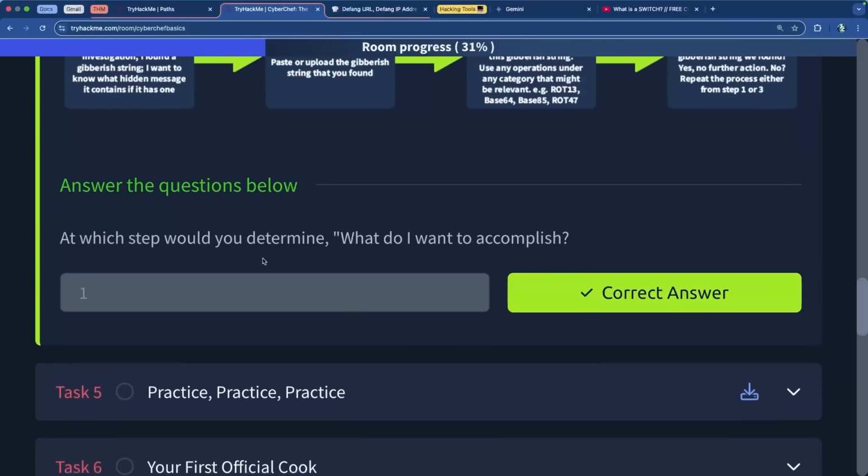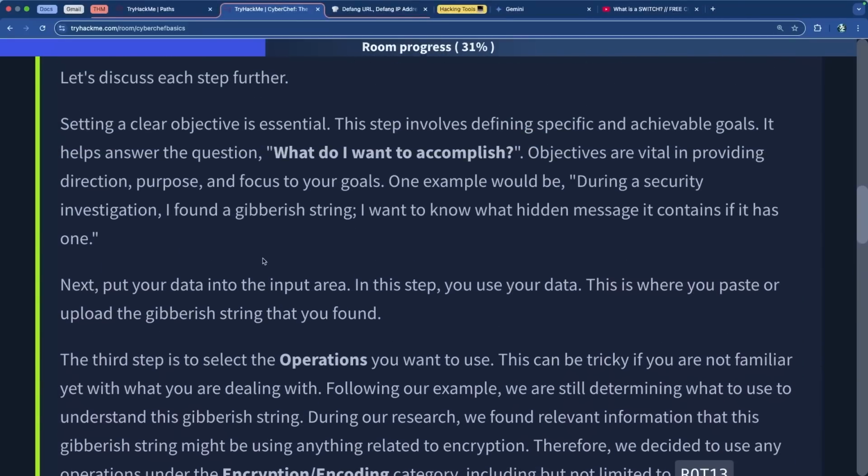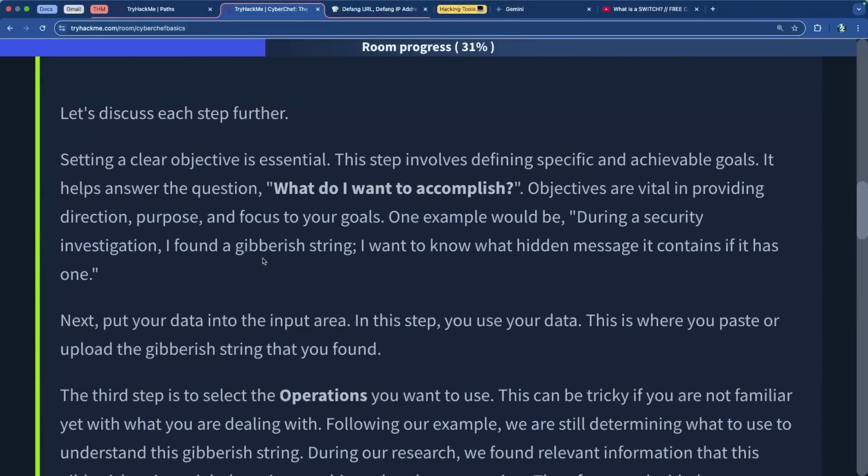And for me, the part of the objective is, do I even know what kind of gibberish string I'm dealing with? If I know what type of data that gibberish string is, it makes the rest of it a little bit easier. Now, we live in a world where we have access to Gemini AI, Meta AI, ChatGPT, or whatever your favorite language model is that you can work with. So one of the greatest tools at your disposal is, hey, what is this gibberish string? What do you think this is? And then you paste it, and it says, oh, I think this is Base64 encoded data, whatever. And then you're like, oh, cool.